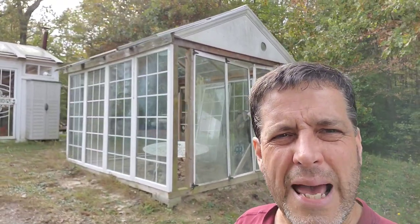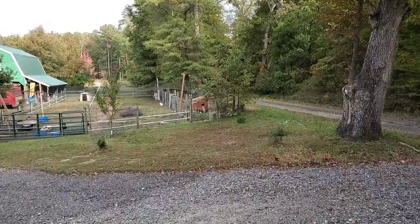Good morning everybody, this is Daniel with Peace and Plenty Farms. I want to show you what we've got going on. This is a greenhouse — a door manufacturer was going out of business and I grabbed all these glass panels from them. Even the roof is made out of old sliding glass door panels. This winter I'm going to build a bunch of shelves in there and that's going to be the greenhouse germinating room for the seedlings.